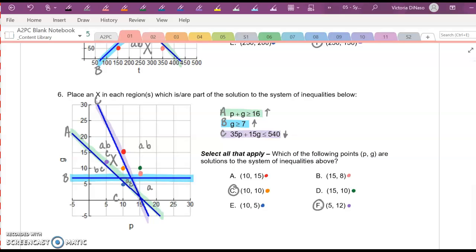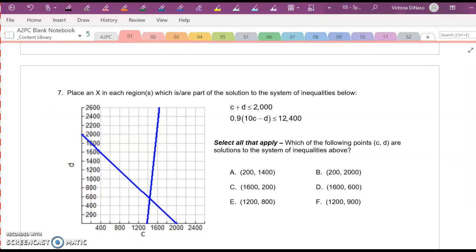We have one more example to do, and in number 7, we're going to start by figuring out which line is A and which line is B. So we have A and B. For line A, that is a lot simpler to work with than line B. I noticed that we have a positive y-intercept at 2000, so even if I were to move this C to the other side, because C is along the x-axis and D is along the y, and we have a negative slope, but more importantly, we have a y-intercept at 2000. So this has to be line A, and by process of elimination, this has to be line B. So we have line A and line B.